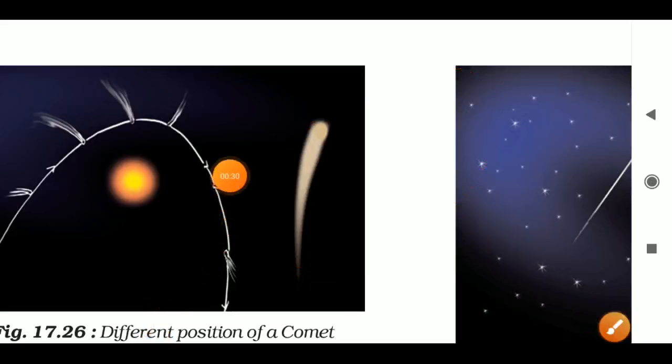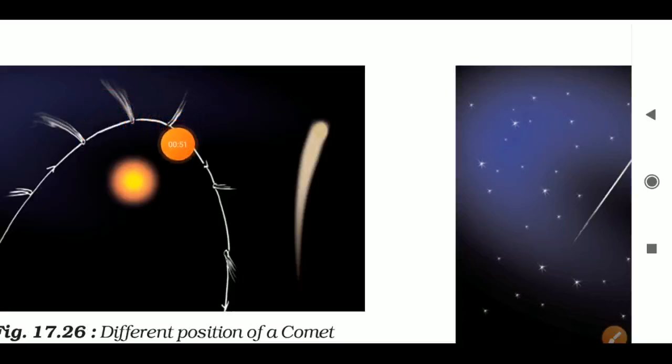And it has also got a tail. For example, this is the tail, and its tail is always directed away from the sun. As you can see here, in the motion of this comet, when it reaches the sun, its tail is directed away from the sun.